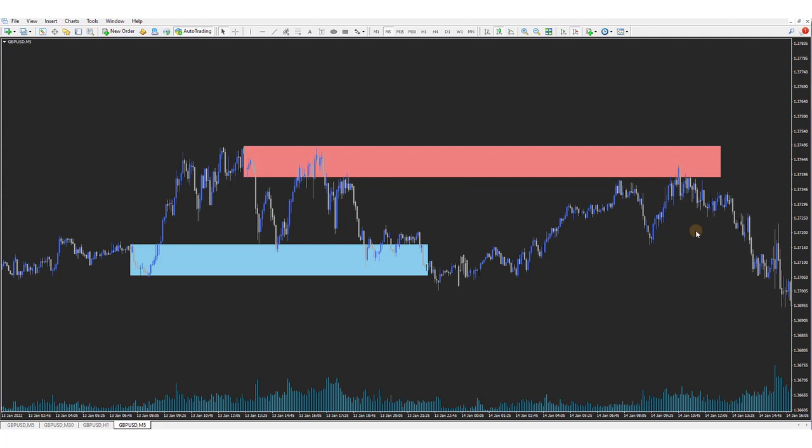I think that's it in this lesson. So now you know how I'm drawing key levels, what is important about supply and demand. So you are one step closer to look for entries based on this tick volume.